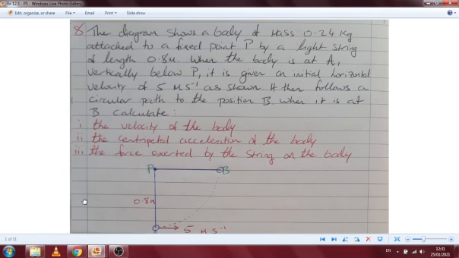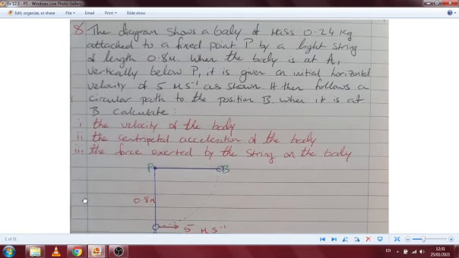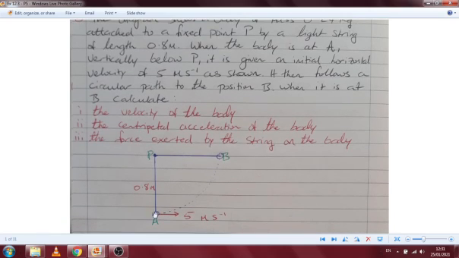Because it's a complicated kind of question, we're going to need a diagram to figure this out. So we have this point A, which is directly below P, and it's 0.8 meters away. As it moves in a circle, this 0.8 corresponds to a radius. Here it's given a push of 5 meters per second, so the force is in this direction. That will bring it from a low position to a high position, so some of this should be triggering the things you're going to need to solve it.